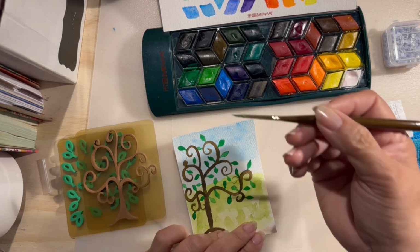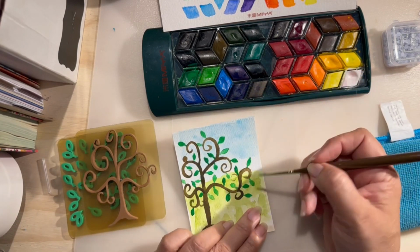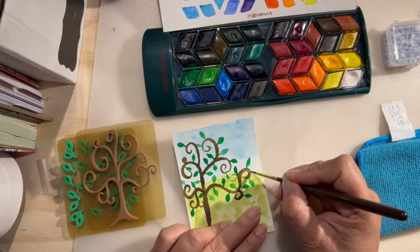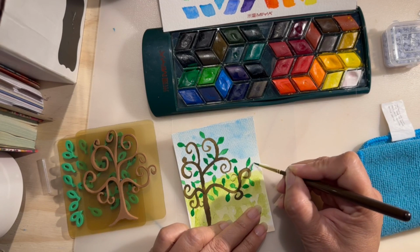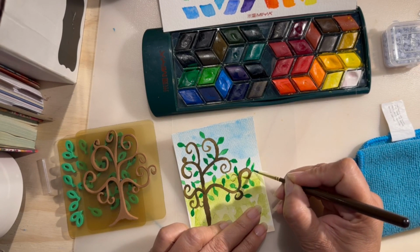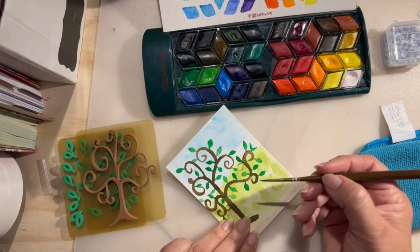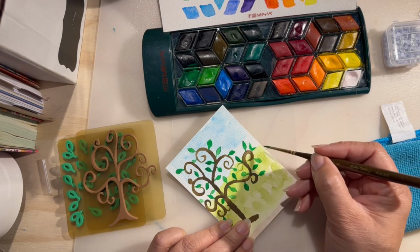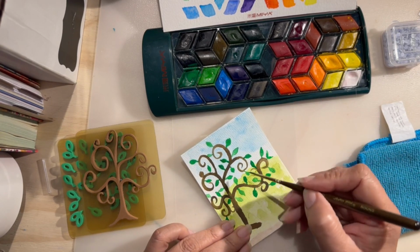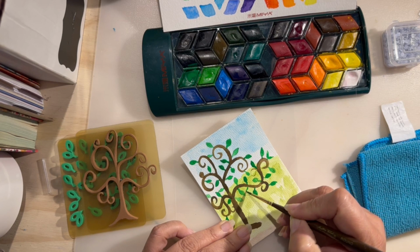So a small brush, I would recommend a small brush for little details. It's a double one. I think I like that. I like that a lot. So let's do it again. Let's see if I can just do it again.